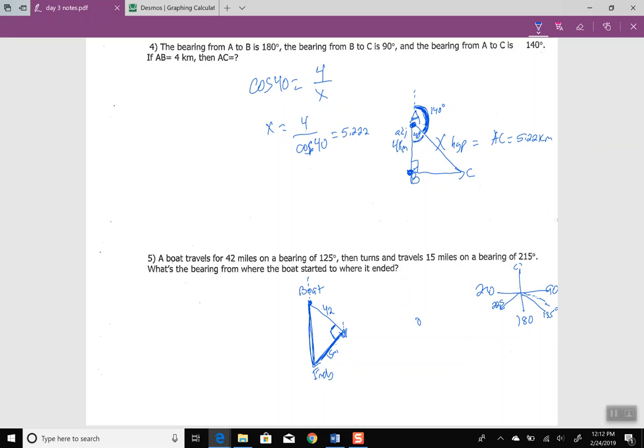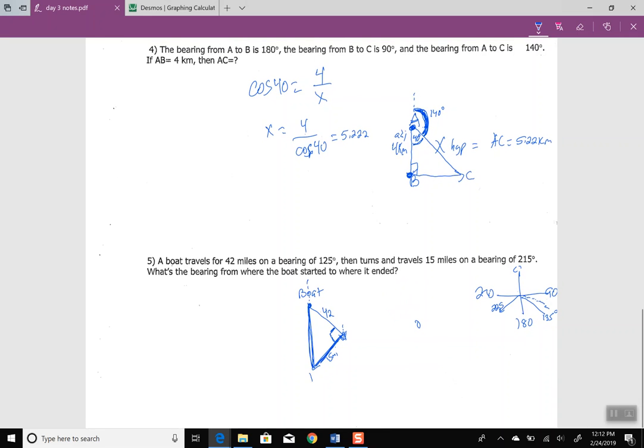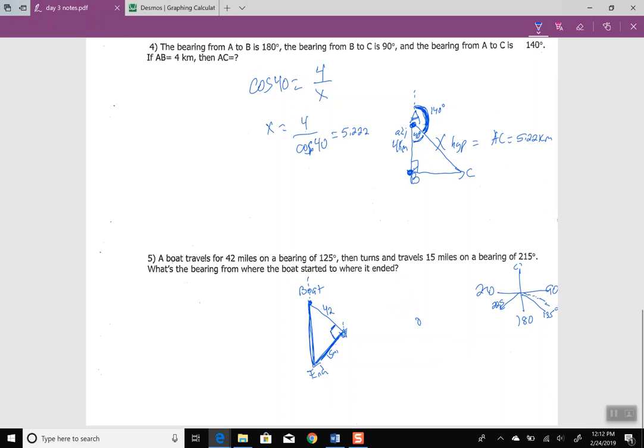So what angle do I want to know? Well, sloppy handwriting, this is where I end. So again, if I imagine where I started from, here's the beginning, and I want to know what's the angle. Well, I went this far, and then I'm going this far. So I know that first piece is 125 degrees. I need to figure out what this angle is right here, so that would be the bearing I'm on. It looks like it's almost 180, but it's not quite. It'll probably be pretty close.